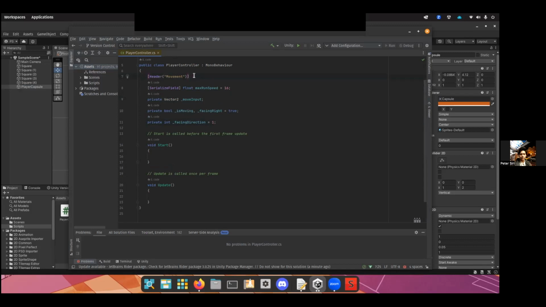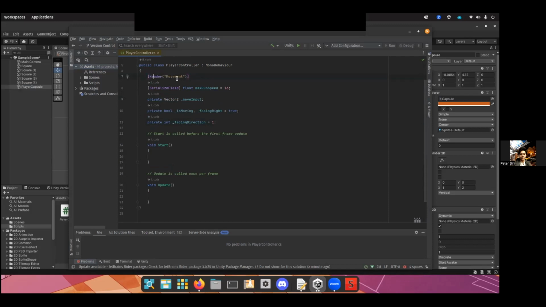If you go back to the Unity editor, you're going to see the inspector change a little bit. That's going to allow you to label, categorize and organize these individual characteristics of your player controller. So this is just for organization purposes.